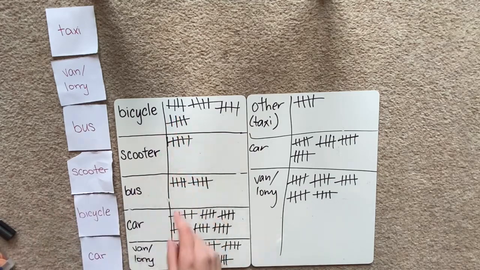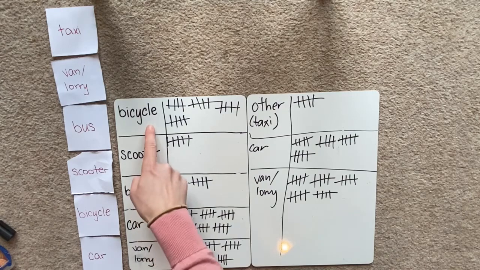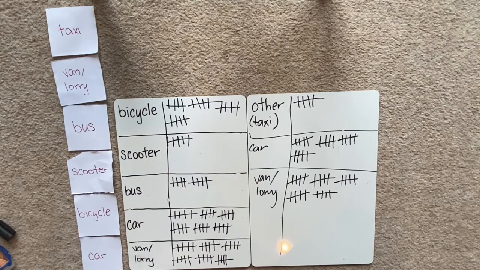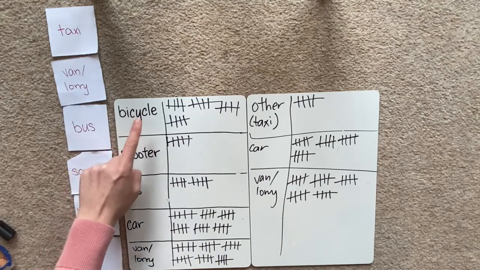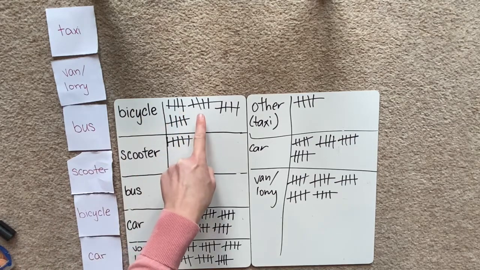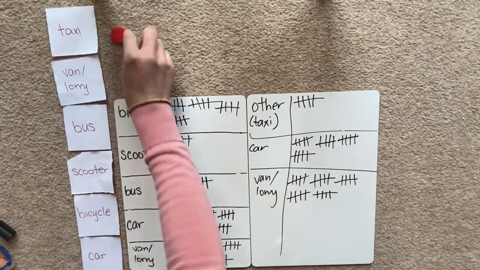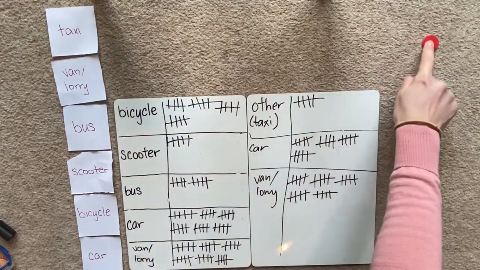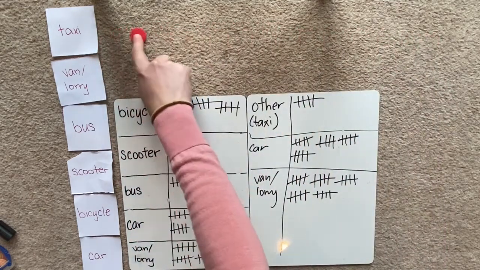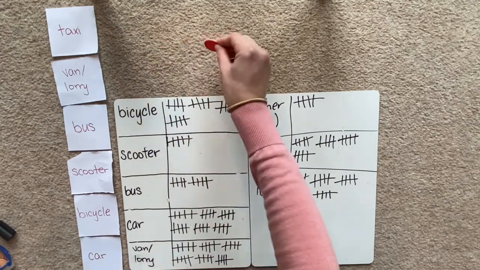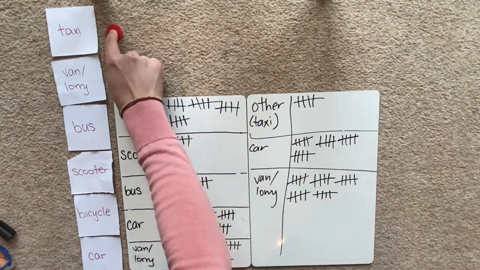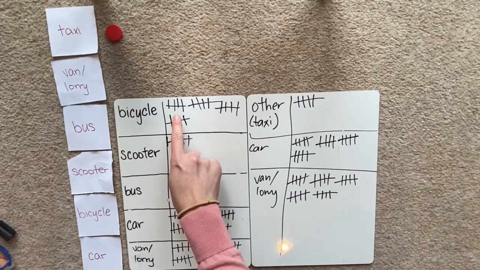And doing this in a tally is very useful. So let's take the bicycles, for example. How many bicycles did I see drive by the main road in 10 minutes? How many bicycles did I see? I saw 5, 10, 15, 20. I could do 20 circles, but I just think that's unreasonable. So we're going to do one dot for each group of 5.